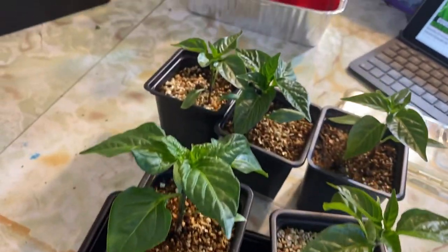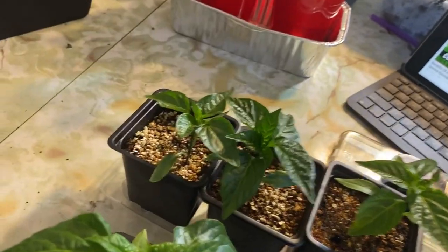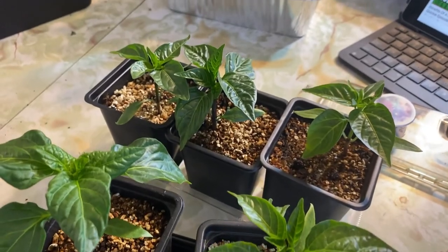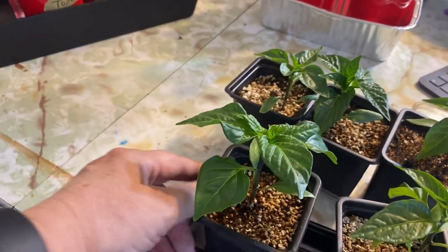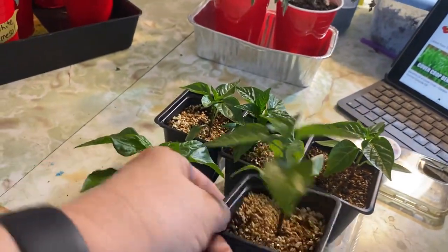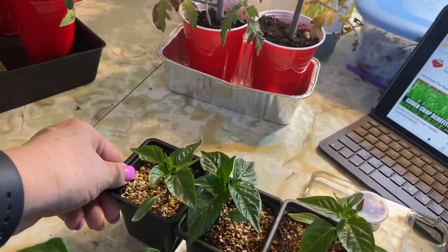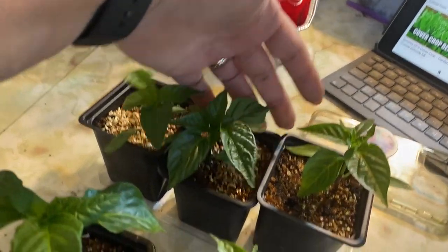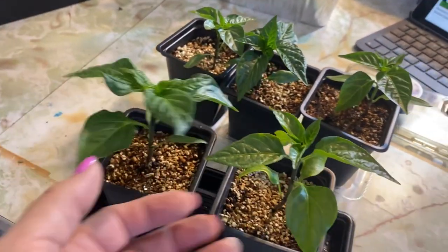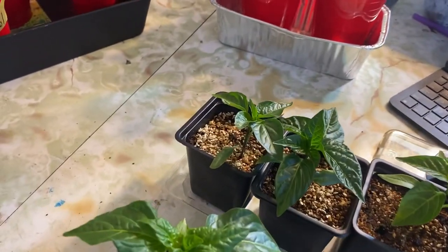These are my five mystery pepper plants that I started indoors from seed. Each of them are a different variety — I think I had done all sweet and just medium heat. I forgot to mark these when I planted them and they went under the grow lights, so I have no idea which each one specifically is, but they all are looking beautiful. They will just keep growing and I'll put them out in the garden this summer to see what kind of peppers we get.